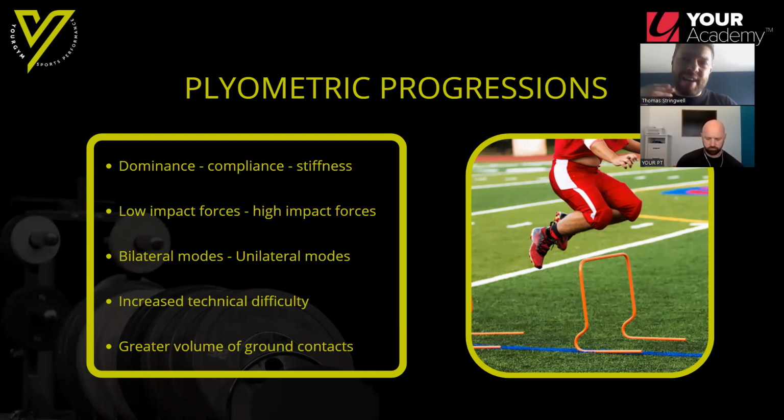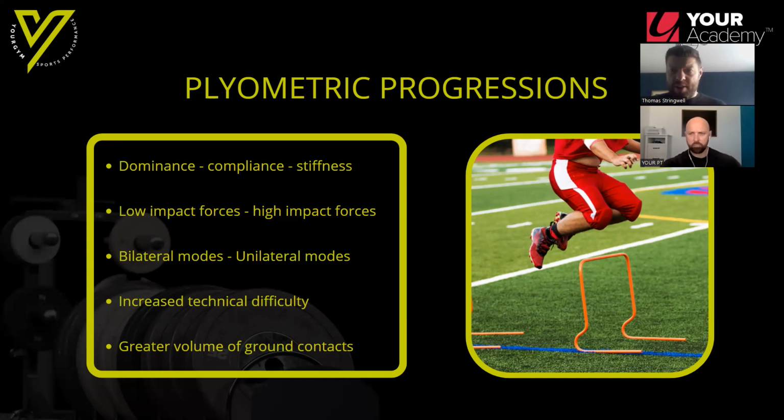And then I say to you, right, now I want you to do repeated broad jumps. And when you land with each contact, I want your hips, knees, ankles to flex, absorb, and then go into the next jump. And then I eventually say to you, right, now do the same, but make your ground contact quicker. So now you start to see that me just writing repeat broad jumps on a program is not good enough, because I need more detail. I need to say, well, how do you want me to do them?